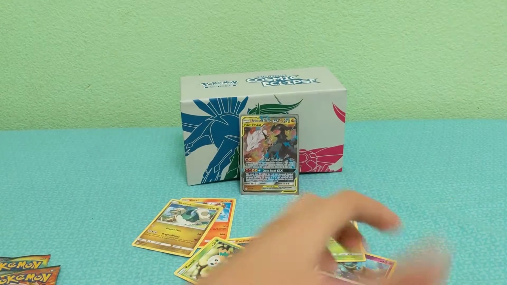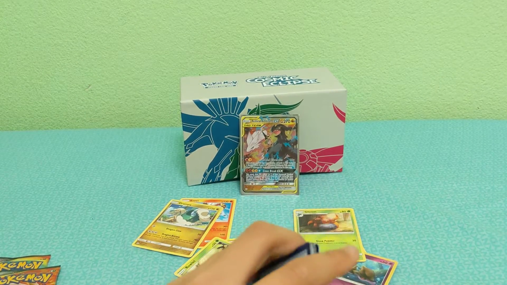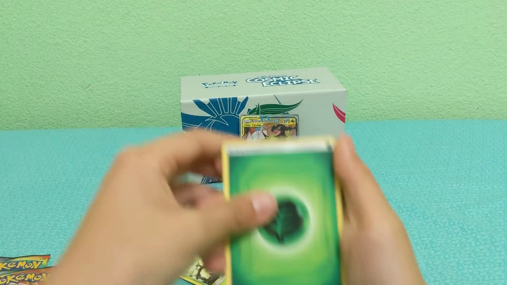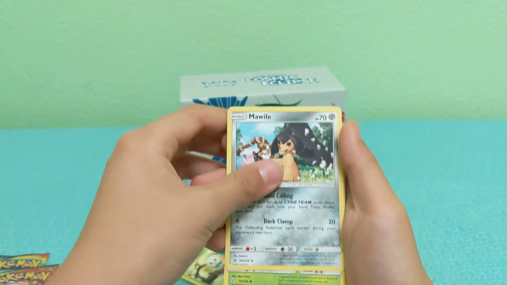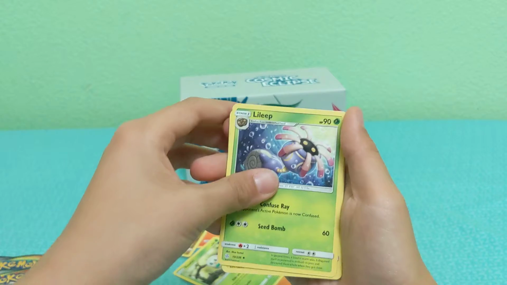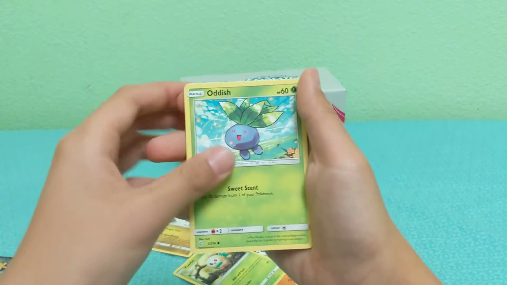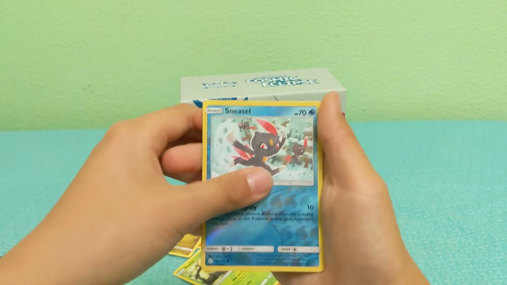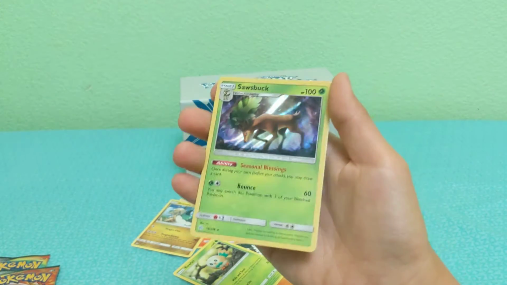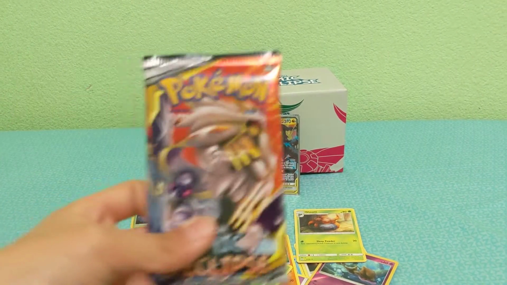Code card. Leaf Energy, Cosmoem, Mawile, Lillipup, Chinchou, Anorith, Rufflet, Oddish, Sneasel, Reverse Holo, and Sawsbuck Holo Card. Second to last pack.